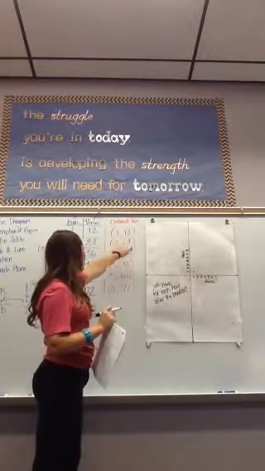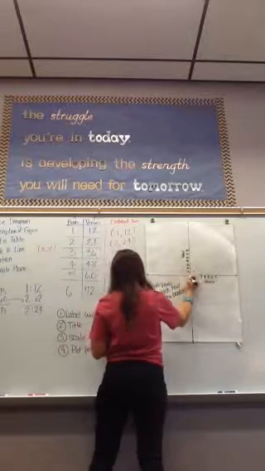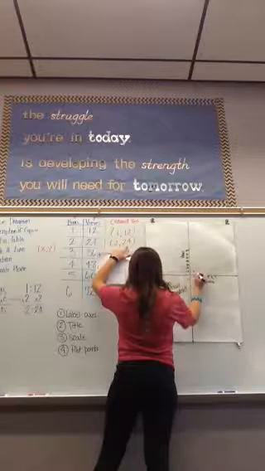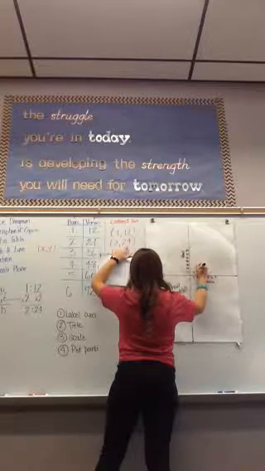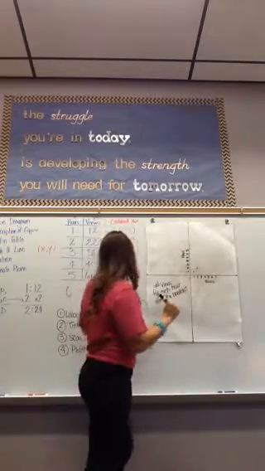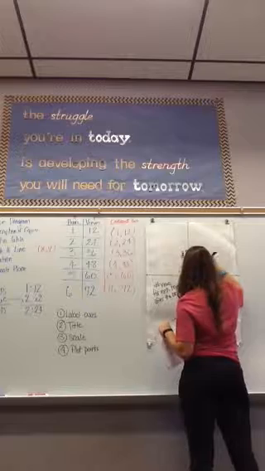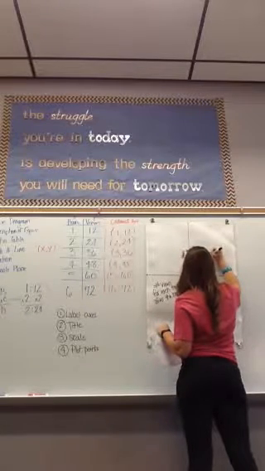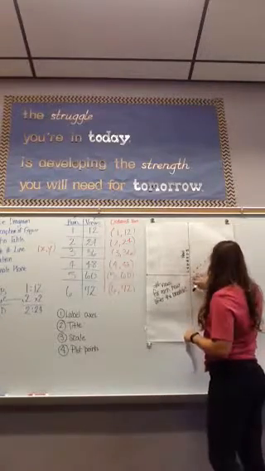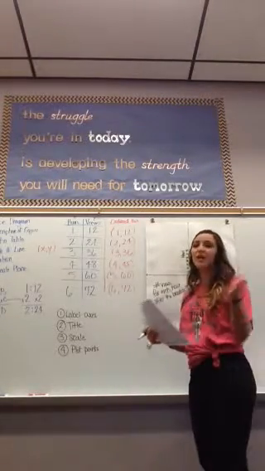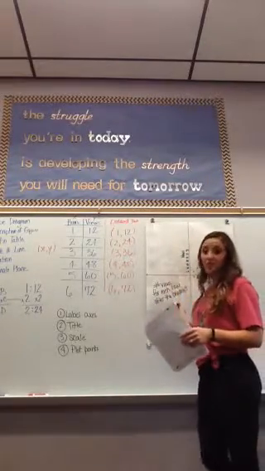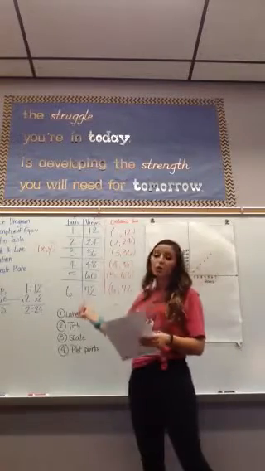I'm then going to do that for my next ordered pair. Starting back at the origin, I'm going to move over to the 2 and then follow that line up until it intersects with the line for 24 and mark it with a point. Push pause until you have plotted all of the coordinates that we've been given. Once you have those on your paper, you'll see that they make a straight diagonal line. That's an indication to you that this is going at a steady rate and that these represent equivalent ratios.